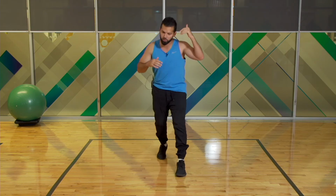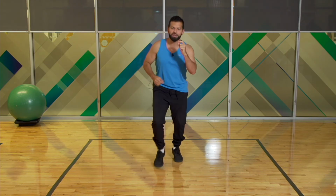This is called an active break, okay? Active break. You're able to take that little break while still staying active. Your heart is not going all the way down. You're maintaining the heart rate while taking a little break, okay? Here we go.